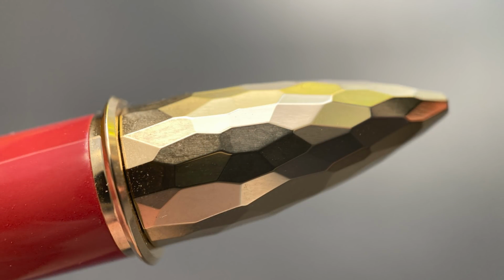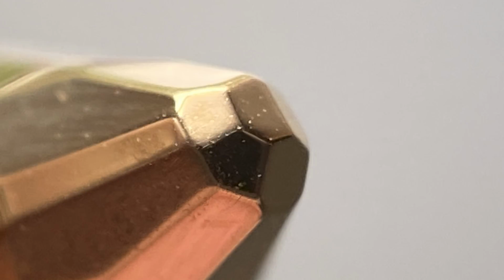Now, I mentioned the spear tip had a dual meaning. When the pen is uncapped, this hammered metal cone is based on an Aztec sacrificial knife with an obsidian blade. The faceting on this metal looks great. I also like that the end cone doesn't come to a perfect tip. It's multifaceted and a little uneven as well.